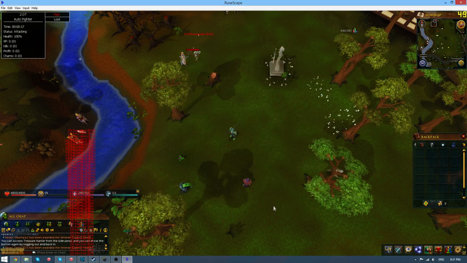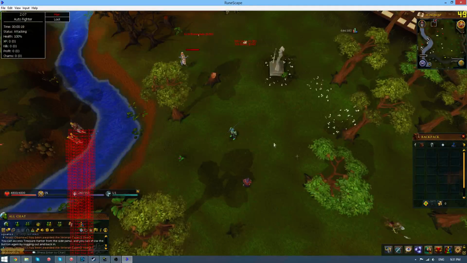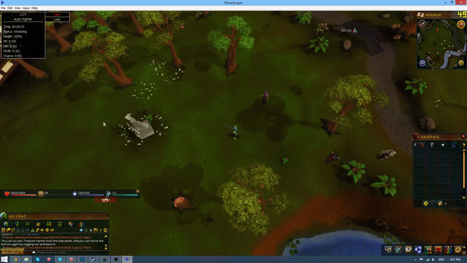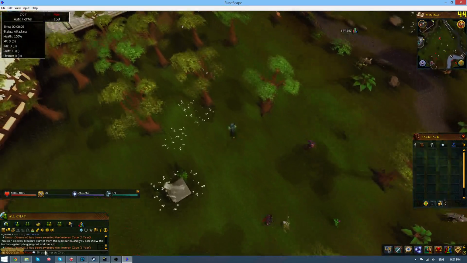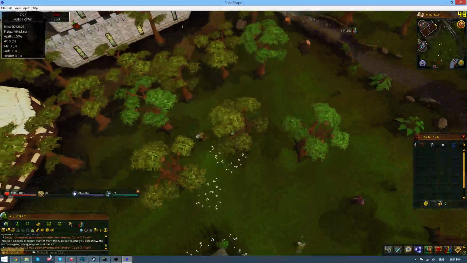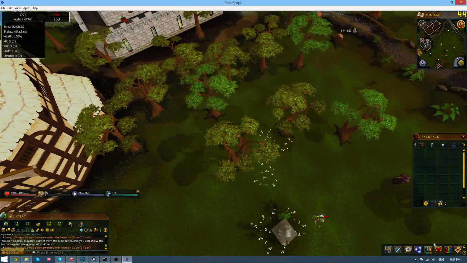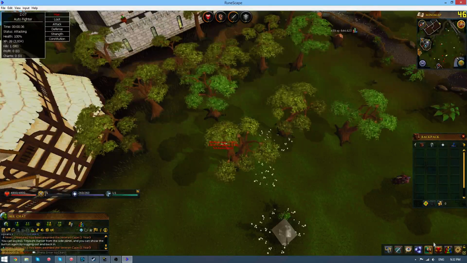I'll just start it. Once it starts, the bot takes control. Input is set to blocked, so you can't click on the screen or anything. I believe you may be able to chat. No. But your bot will just start killing stuff for you. It can pick up stuff, and this will do it for 2 hours, and it'll just make your life a lot easier.